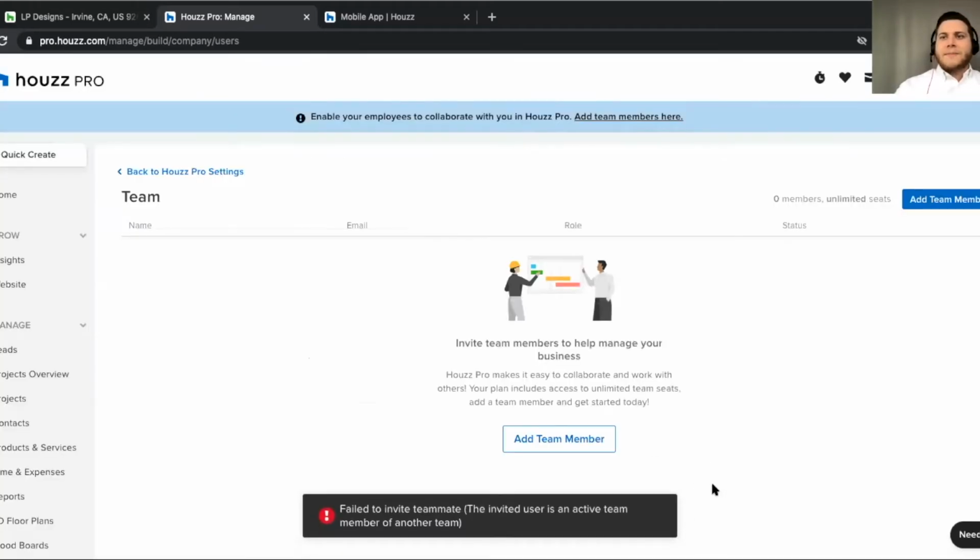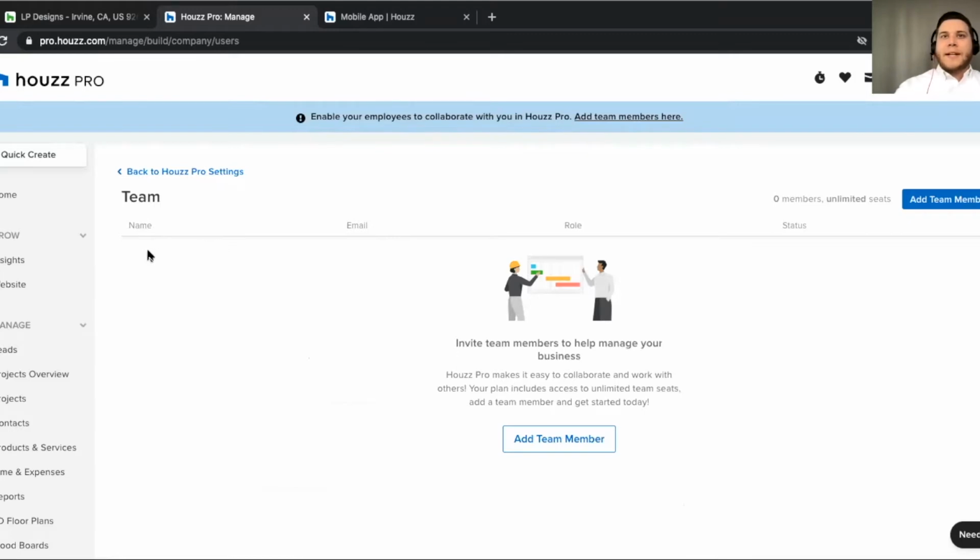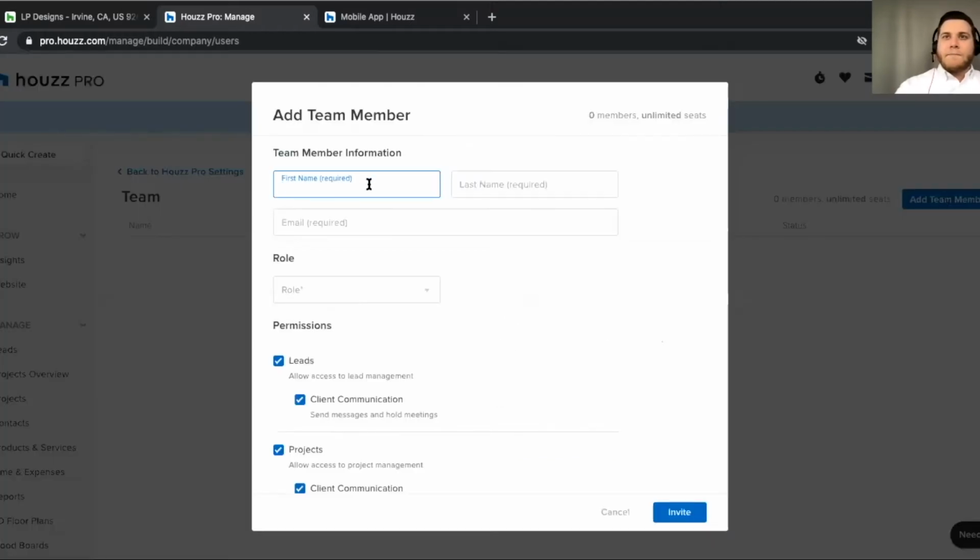What you'll see is, sometimes, you can see right here, if that team member is active in another person's team, you won't be able to add them. But if you did want to add that team member, Lucas's name would show up here, the email would show up here, the role, and then that status, whether they've accepted it or not. And then you'll also always have an opportunity here to either delete that team member or change their permissions. So I'm just going to put in a different email address here for myself.